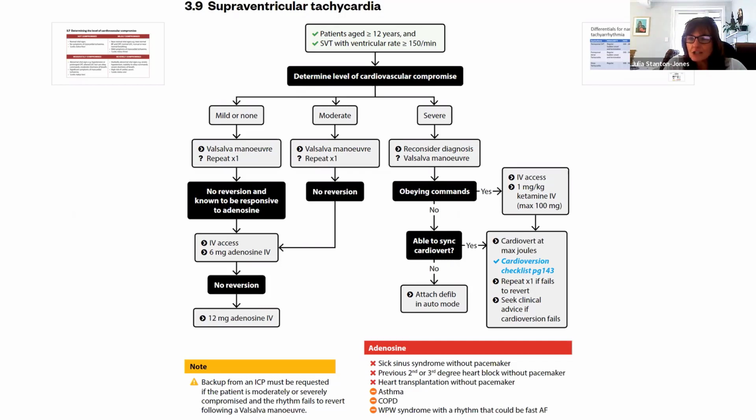So get a 20 ml syringe and explain it to her. Get her consent and see if she feels she's up to attempting the Valsalva manoeuvre. So blowing for how many seconds? 15 to 20 seconds, blowing as much as she can. Then after that, one of us has got her back and one her legs, and we help lie her down with her legs up and see if it works.